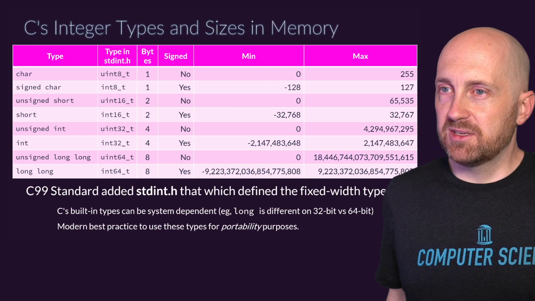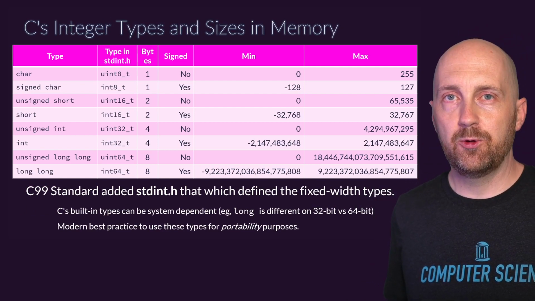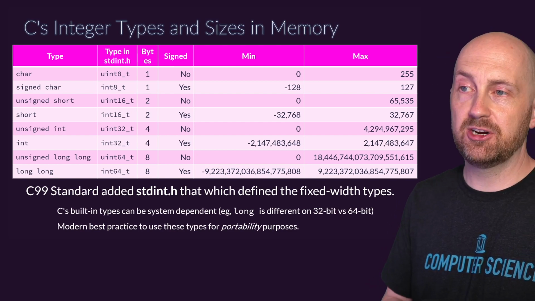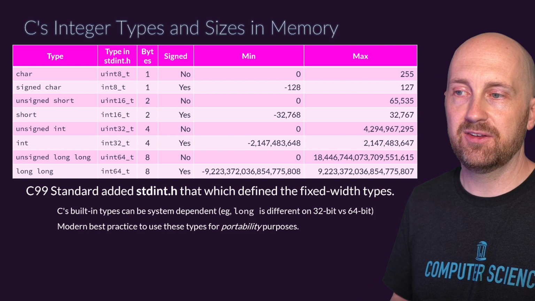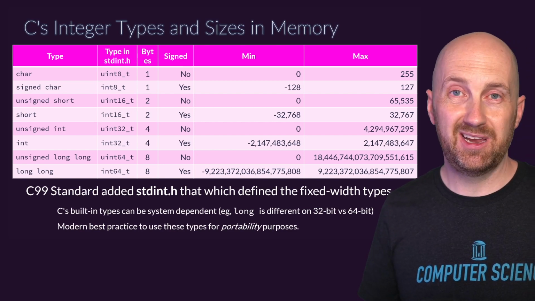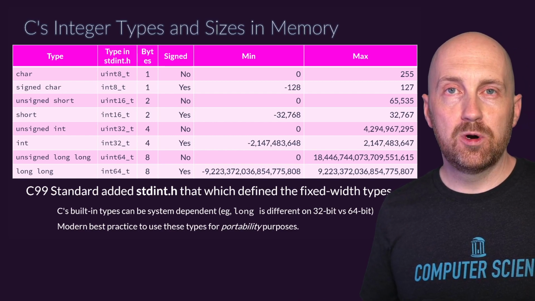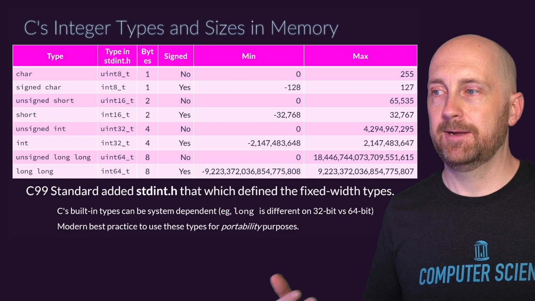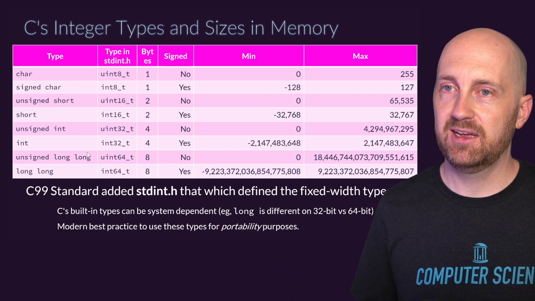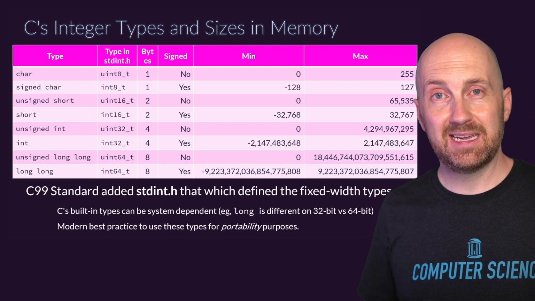Next, I want to talk a little bit about some of the common types and sizes in memory. And in the book that you're reading, the C programming language, the standard types were things like char, int, unsigned, long, and over the years, depending on the architecture of the machine and the compiler you're using, you weren't necessarily guaranteed how many bytes of memory each of the types that you see in this left-hand column were going to result in.